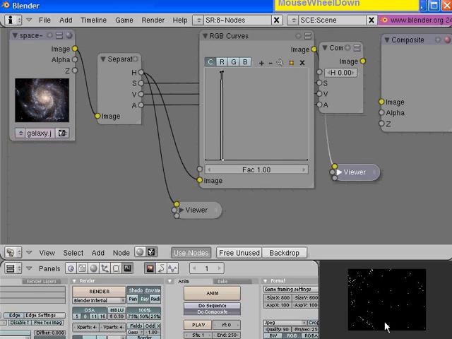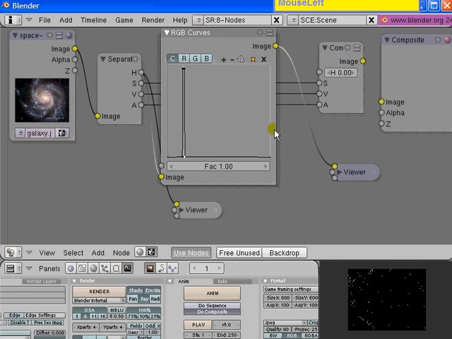You can use this mask to change the color of the original image, to recolor it. It's called false coloring. If we now use this as the factor input into a mix node, we can now change, for example, all of the yellow stars to red or something like that.